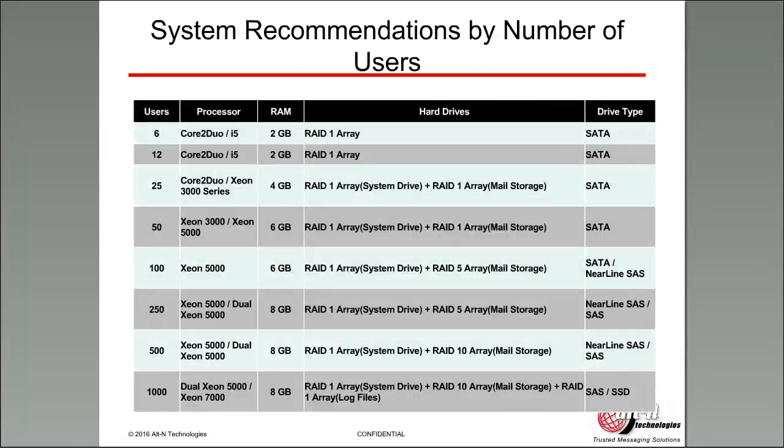This information is available on our website under the Products tab, under the MDaemon Products page, under System Recommendations. So you can use this as a guideline based on the number of users you will be hosting or supporting. And again, I won't go over all this in too much detail, but the more users you have, the more RAM you would want to use for best results. And we would recommend the hard drives that match the specifications shown here.